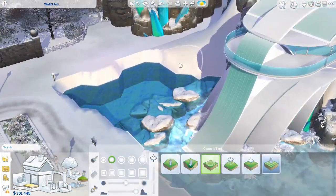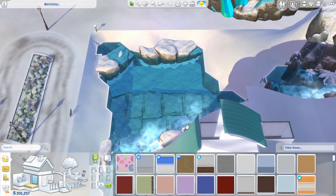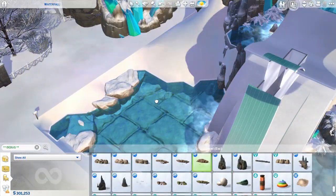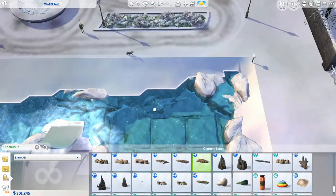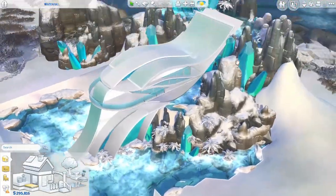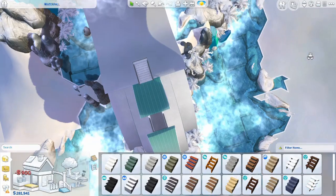I'm making the pool a little bit bigger over here. I had the space so I could do it. I placed on the floor in the pool a very big rock. It's a stone slab, you can see it here. It came with Island Living. And when I'm placing in water in my builds, when it's not just a pool, I always try to make it look as natural as possible. And I thought it looked a little bit more natural with these stone slabs on the ground.